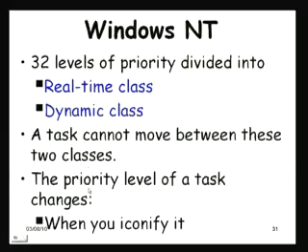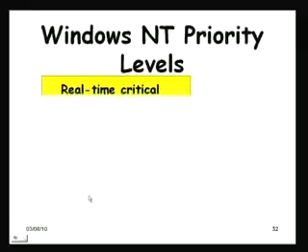For example, if there is a task running and you iconify, there will be a change in the priority, and also it depends on whether it is using CPU time or is doing IO, and besides that, if you iconify also, it will change its priority.